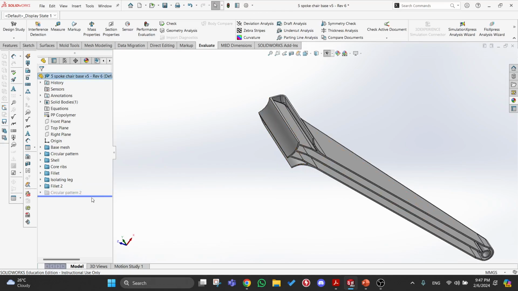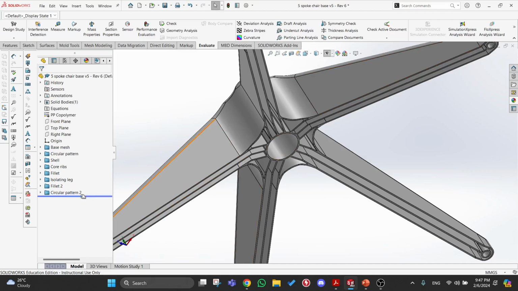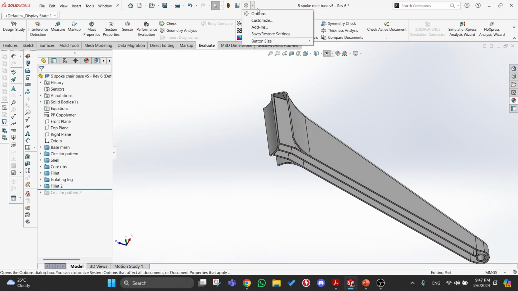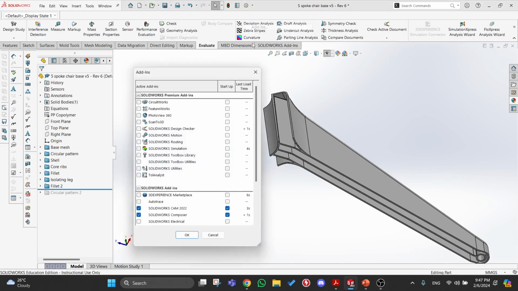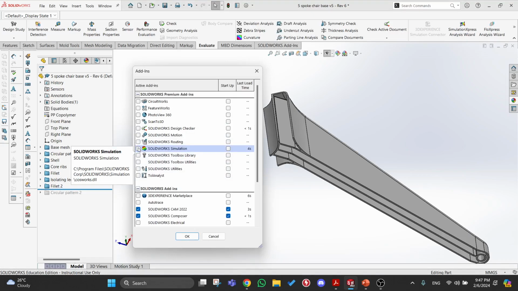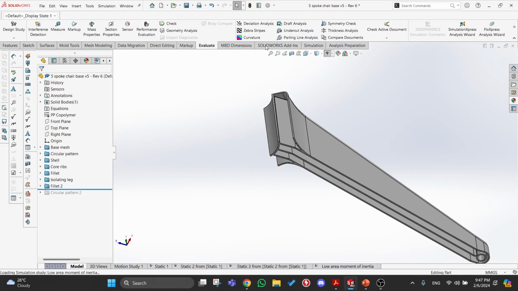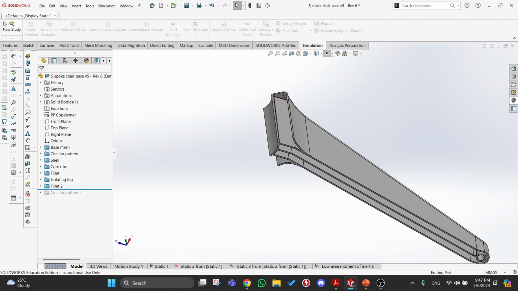But it's better to show this, because you need it for your module anyways, right? So anyways, for simulations, you need to do one last thing lah. You go under add-ins and activate your simulation under this tab here. Click here, or you can put it on startup, but it costs quite a lot of memory. So just close it. Simulation, press OK, and in just a moment, bam, you will have a new tab right here called simulation, right? And this is where you create your new study and your simulation, right?